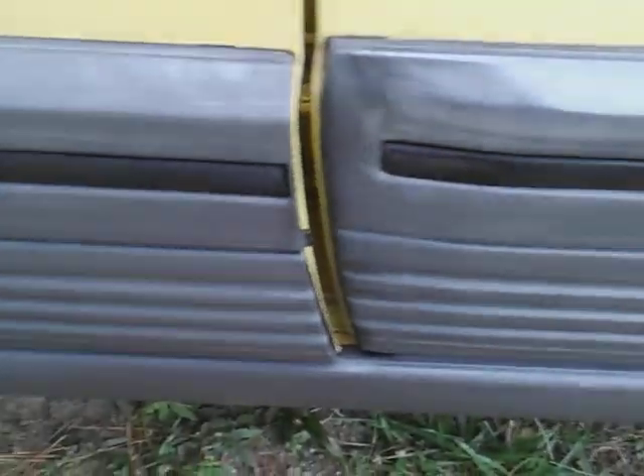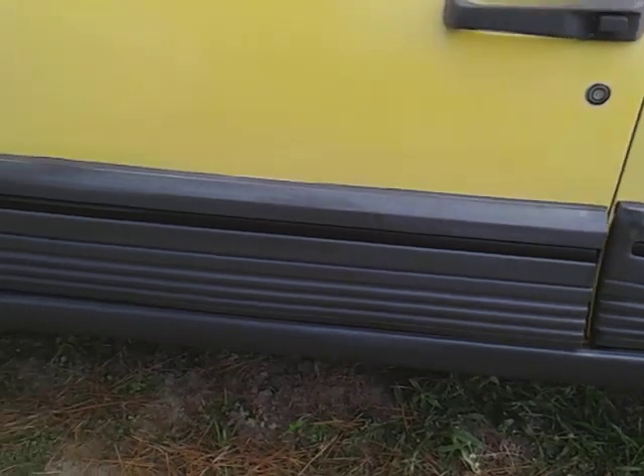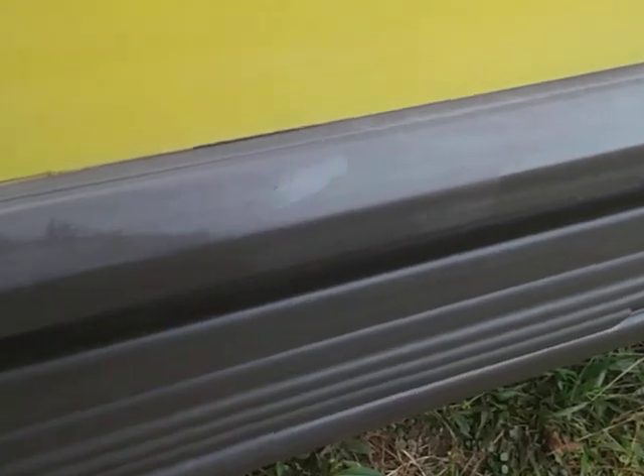It's gonna give you some nice pop in all your discoloration areas — right here for example. It puts the pop back into the edges. Just keep massaging it in, rub it into the material of the plastics. As you can see, the discoloration is leaving, so you just continue that process. Make sure you clean it first though — look how dull it was, and now watch as it gives it some pop.